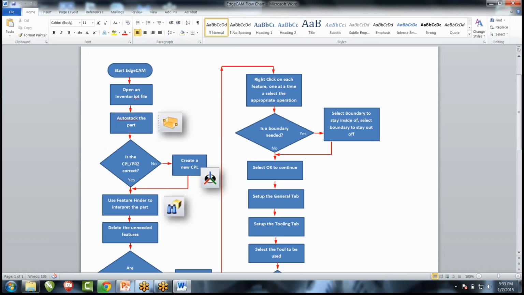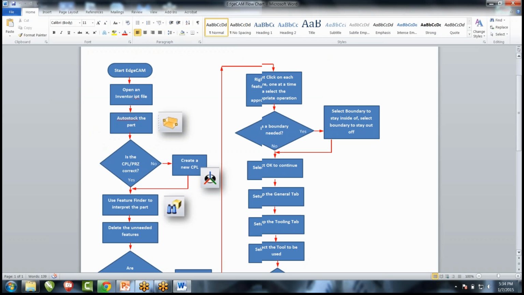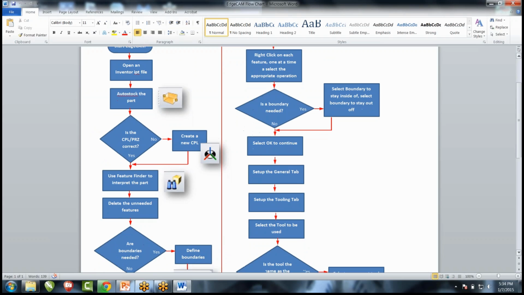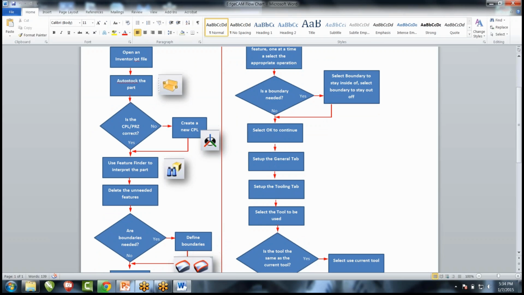This is one that I put together a year or so ago. For the most part, what Chris just did: open the Inventor file, auto-select the part. Flow charting is one of the things that they should have learned in IED. Going through the design process is just another application to have them use flow charting. Is the CPL correct? No. Then I need to correct one.